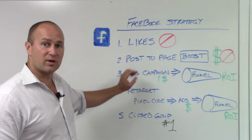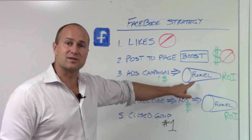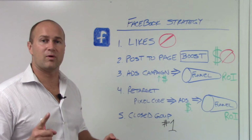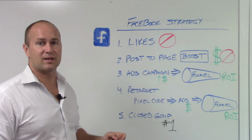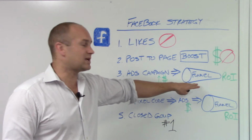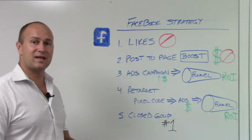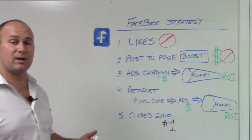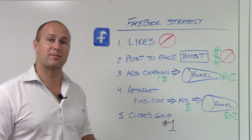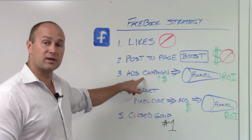Clearly define your niche market, create an ad campaign, and then you have to drop them into a funnel system to capture them. People aren't going to make a decision off of one instance of a Facebook ad. So you have to capture their information and really focus on education here. The only problem I have with the ads campaign is you're going to have to spend some money with this, and this goes into how much you are willing to spend to get one new patient off of this marketing campaign.